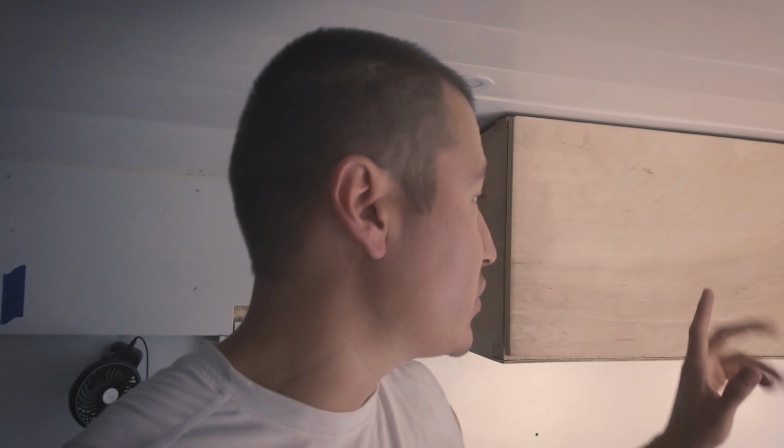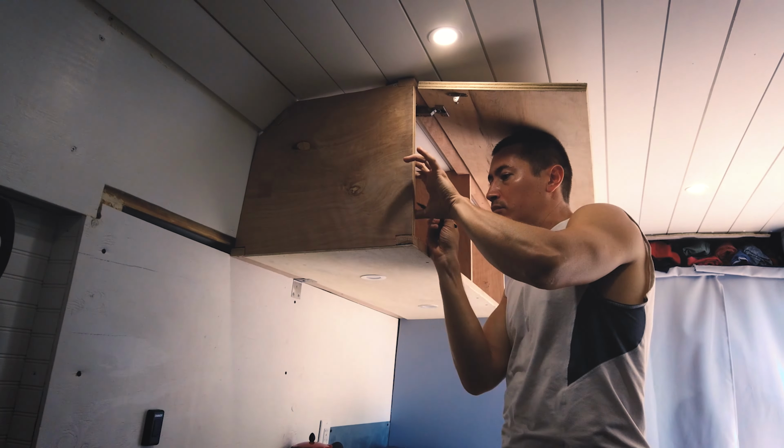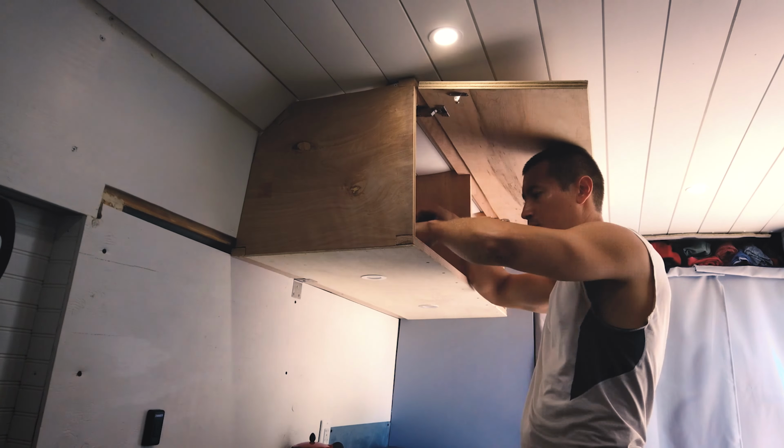As you can see, we have now installed the upper cabinet. Had Amir help me by holding this while I drilled the holes and put the screws in. It is pretty secure. There was one on the left side that I wasn't able to get in because there was no wood behind it, but I got a couple screws in the top, a couple on the side, and a bunch down on the slanted portion. Just for safety I put a little bracket under here because I was a little paranoid. This is the biggest cabinet. Of course, I'm going to put the struts that hold this open on here first.